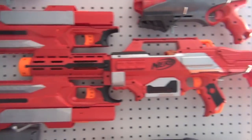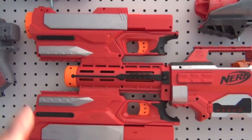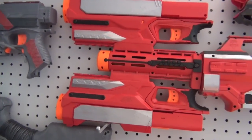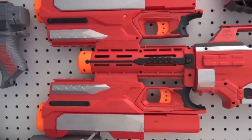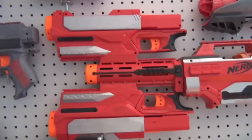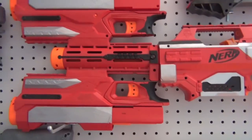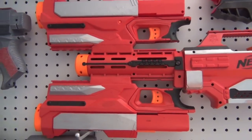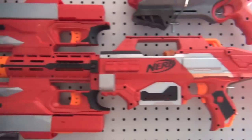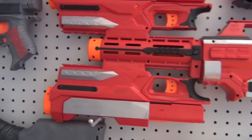This is my Decimator Rapid Strike SMG with a double integrated Magnus. This kind of looks like the Manta Ray. Although some people say it looks hard to hold, it's actually not that hard because it's very easy to prime the bottom one. It's only plastic so it's not weighing that much. You can also just take off the Magnus attachment and have a Rapid Strike SMG, but it is nice to have six rounds of Mega Darts.